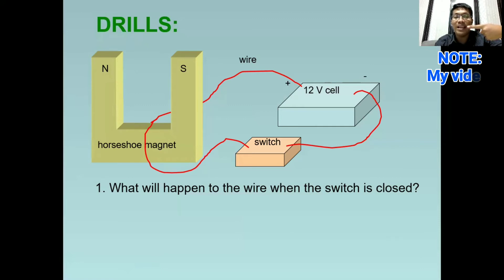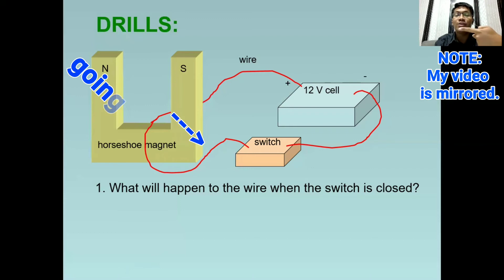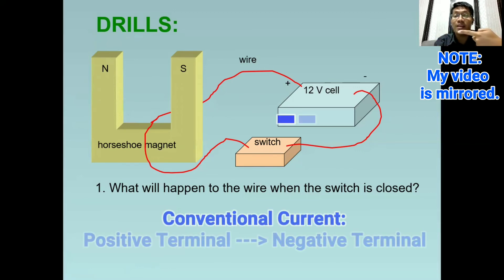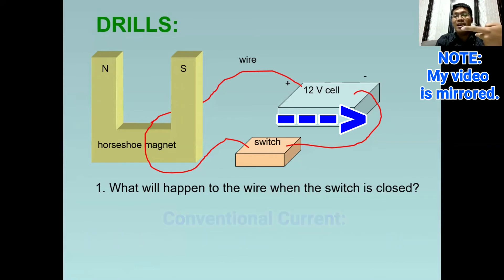Second step ay alamin ang direction ng current. So the direction of the current in here is outward or towards you, away from the plane. So it's going on to you, towards you, pointing towards you. Sir, bakit po pointing towards you yung direction ng finger? Tatandaan natin na kapag nagdi-deal tayo with the current, we are using the conventional current. So pag sinabing conventional current, the electricity or the charges are moving from the positive to negative. So kung nakita ninyo, papalabas, from positive to negative. So lalabas. That's why it is towards you.